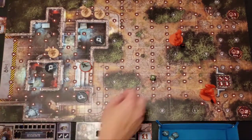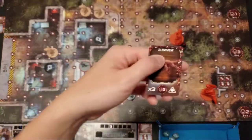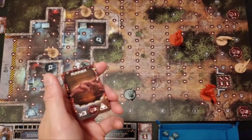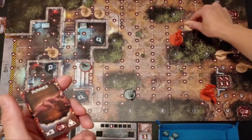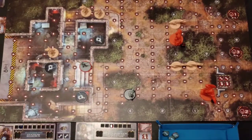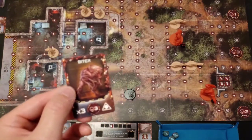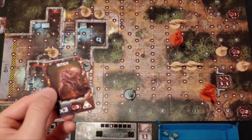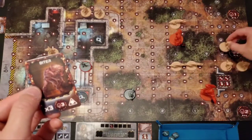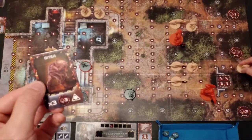All right. So, swarms 1, runner at location 3, they activate. 3 runners, 1, 2, 3, they activate. Oh, gosh. 3 players at location 3 and they activate. They move in 2. Here.